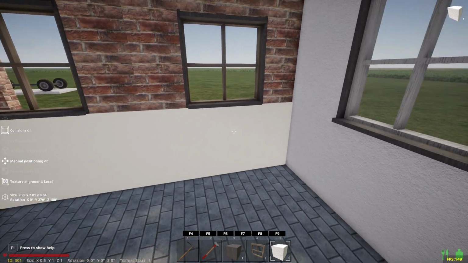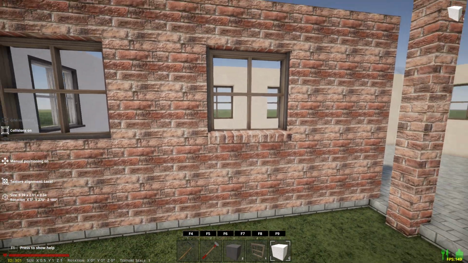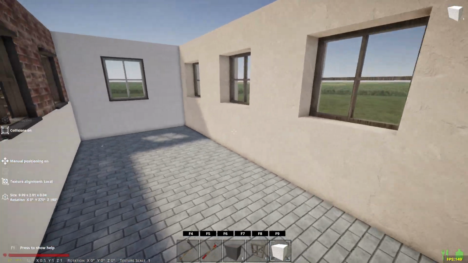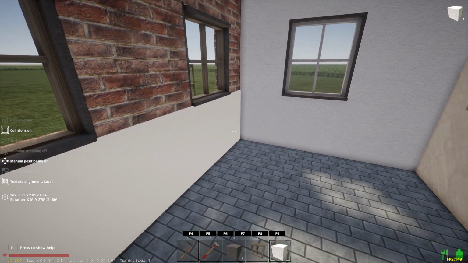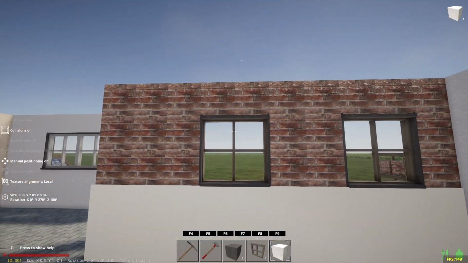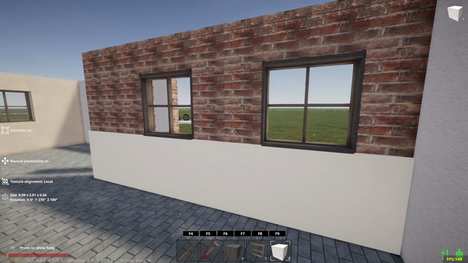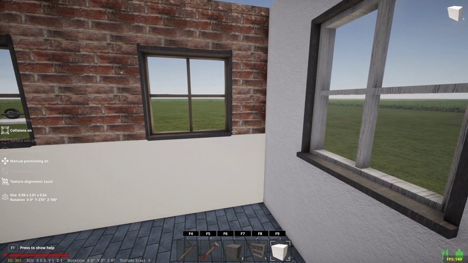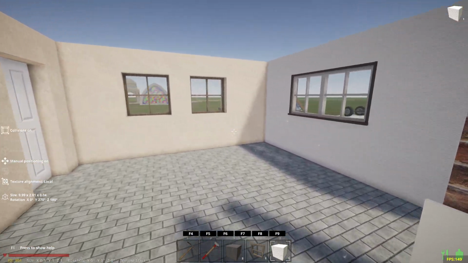So now we can have a plaster wall on the inside and, whoops, bricks on the outside. True to life and much faster than doing the stick wall that I showed you last time. Although, you know, I enjoy doing that because I want to challenge myself to see how close I can get to real world construction practices and will it look like a real world build. But this will look like a real world build too. The only difference is in the real world, if you had a brick wall like this, you would put some wood studs up on the wall and then nail your plasterboard to that. We don't need to do that. And we get the same result. And I think it looks actually pretty darn cool.